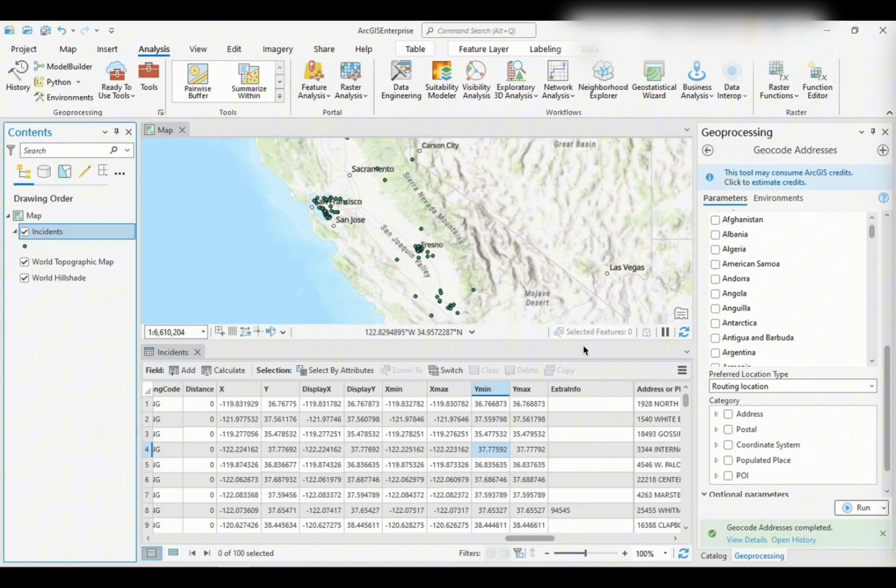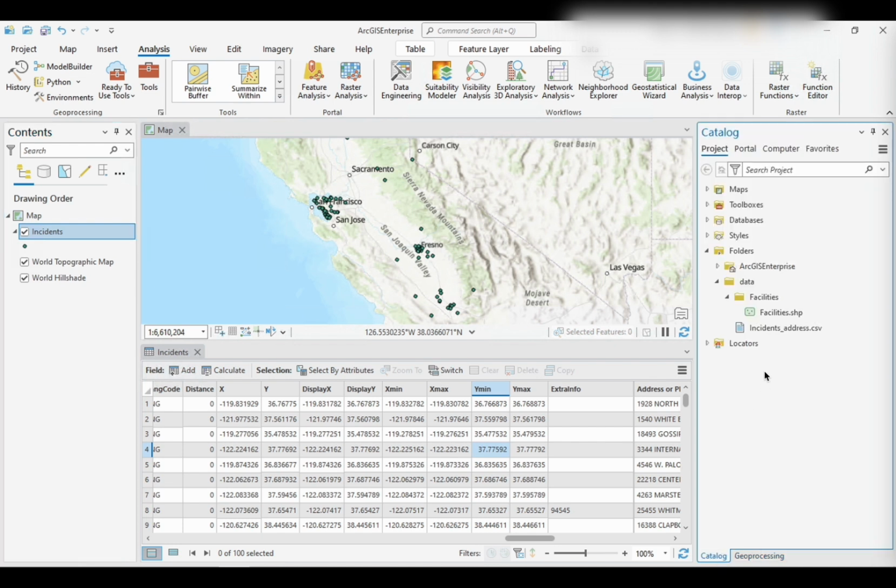We will show a case study about calculating the shortest driving time using StreetMap Premium. And we will use the incidents data, which we just geocoded, to calculate the shortest driving time from each point to the facilities. And now we have incidents on the map, so we just need to add the facilities shapefile to the map.